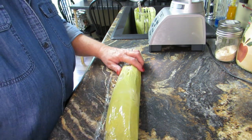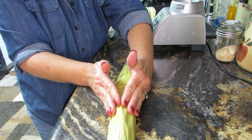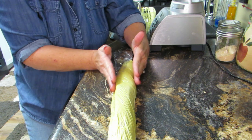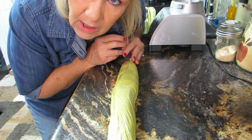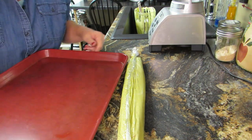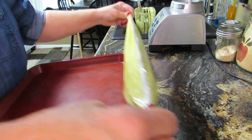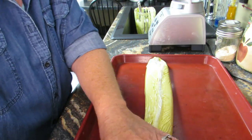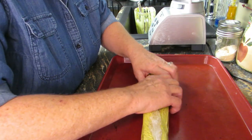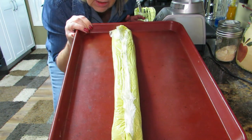Look, we have a log! It may be a bigger log than what they have, but it is what it is. Look at that — perfect. See, you can make anything work. Now I need to put this in the refrigerator and let it harden back up. If it doesn't harden back up we'll just put it in a bowl — no big deal. As long as it doesn't squirt out the ends it'll be fine. I think he put this in the refrigerator, or maybe the freezer — I don't know.